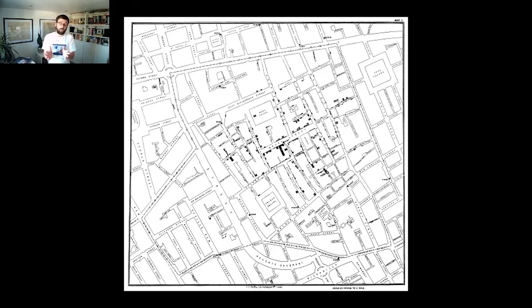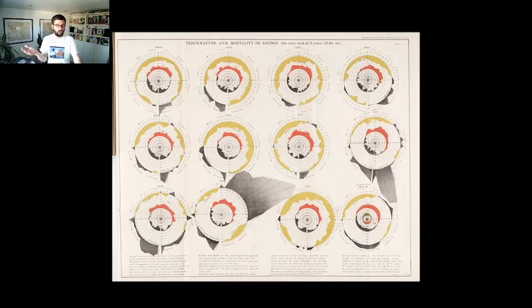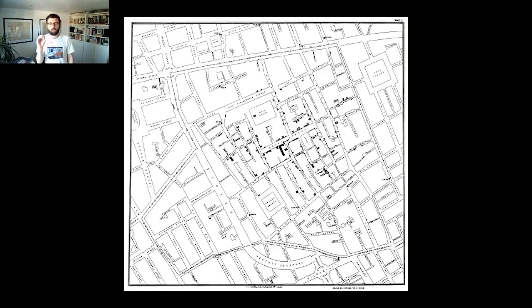So it's a simple graphic, or a simple map in this case, but it just shows the power of adding location to trying to solve the problem. So in the previous work that I showed you of Farr, he was just looking at the city scale. He wasn't really zooming in on what was happening at the street by street level. And that's really the power of Snow's work and some of what we're interested in here in the research that we do at UCL: we are looking at very fine scale, very granular is the phrase we use, data about populations to see if it can tell us stories that are as powerful as the ones we've seen in this graphic from John Snow.